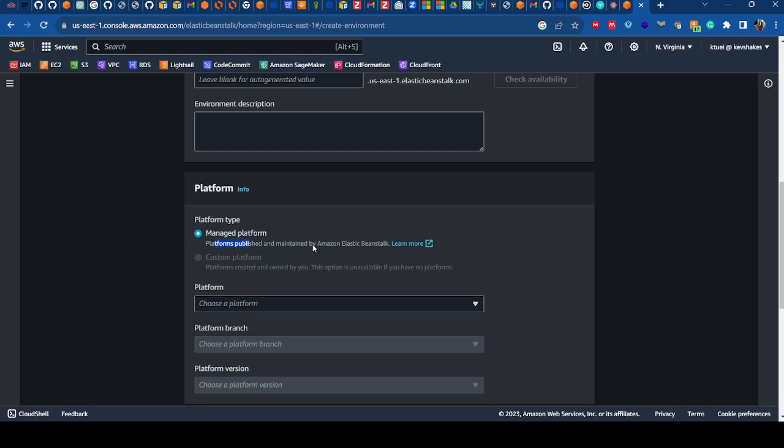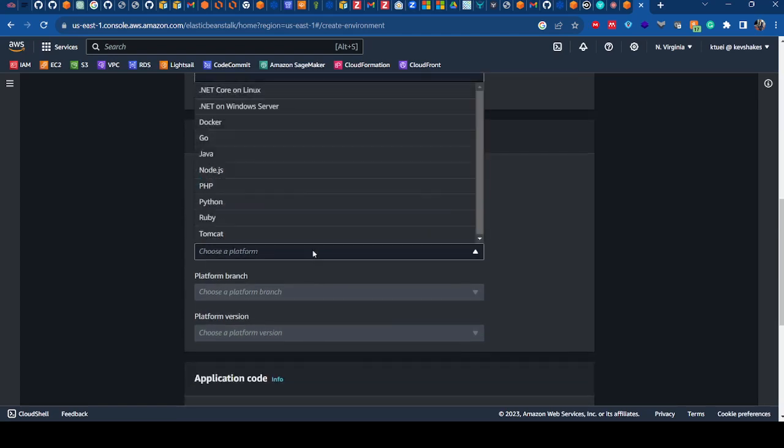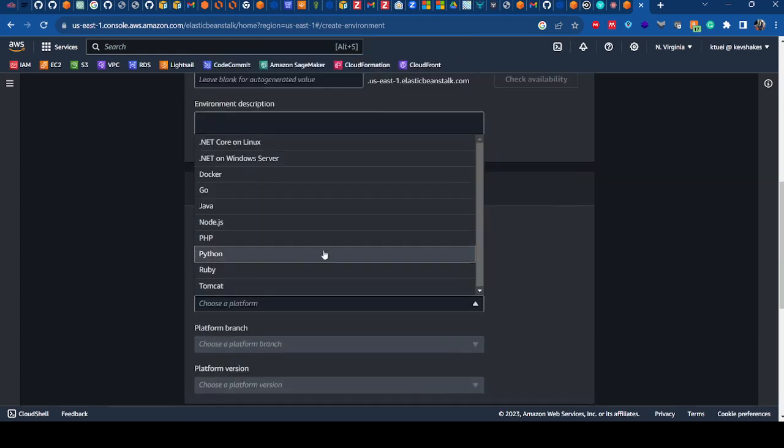What does that really mean? It means that if there are any updates, they are handled. Right now, these are the languages that are supported: .NET, Docker, Go, Java, Node, PHP, Python, Ruby, and Tomcat. They're promising that they're working with partners to add more languages.